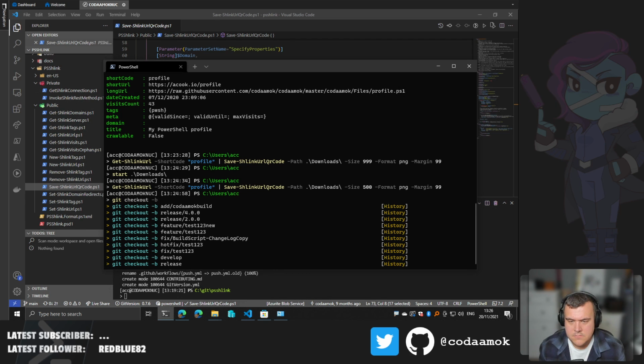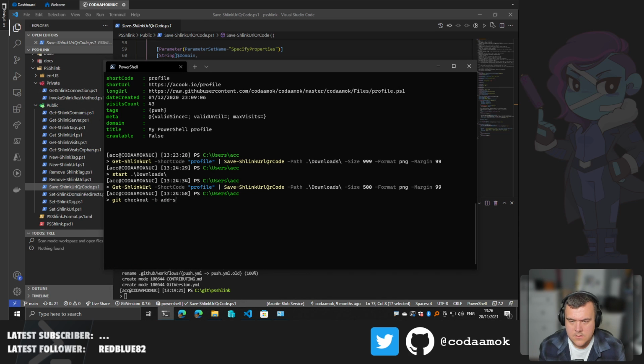Add support for 2.9. Ooh. I want to be careful about putting version numbers in branch names because I feel like if I merge in, then that will kind of trump the version Git version uses to infer the next version on the main branch.